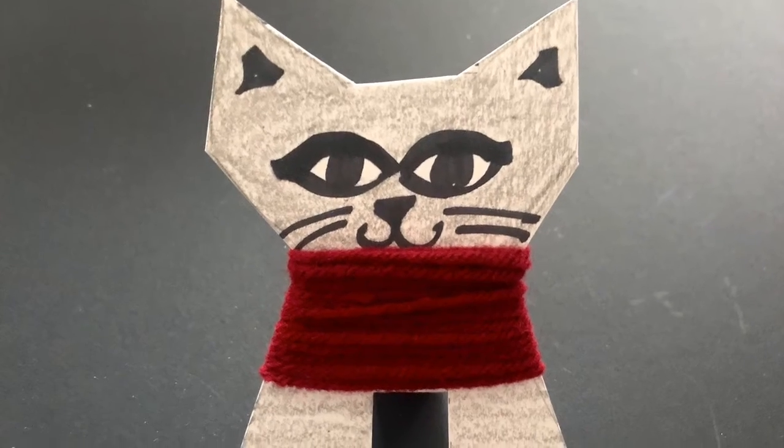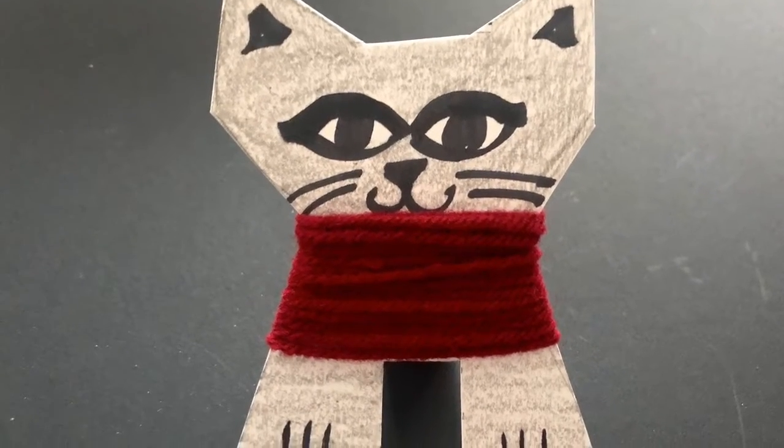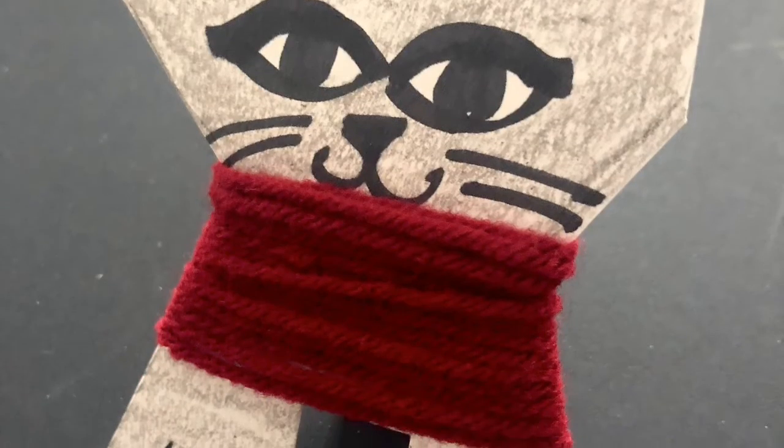So we are going to be making these super duper cute stand-up kittens with really cute sweaters if you have some yarn at home. If not, no worries.